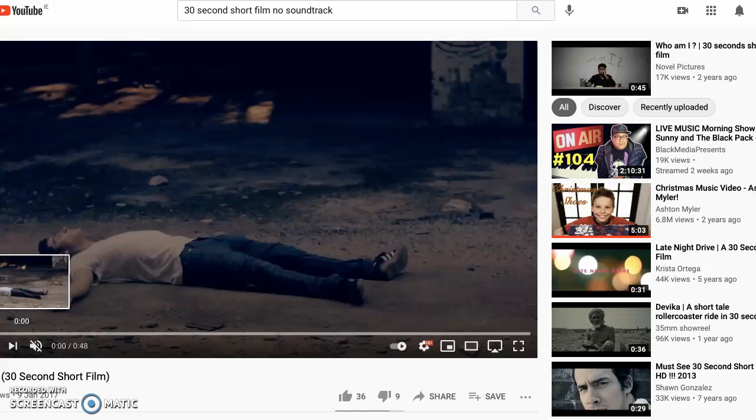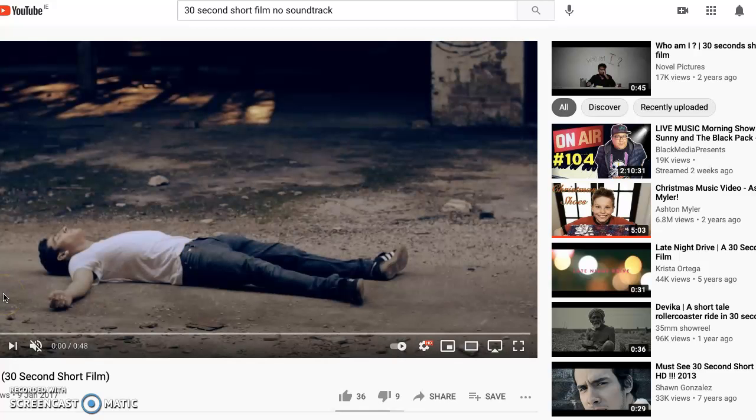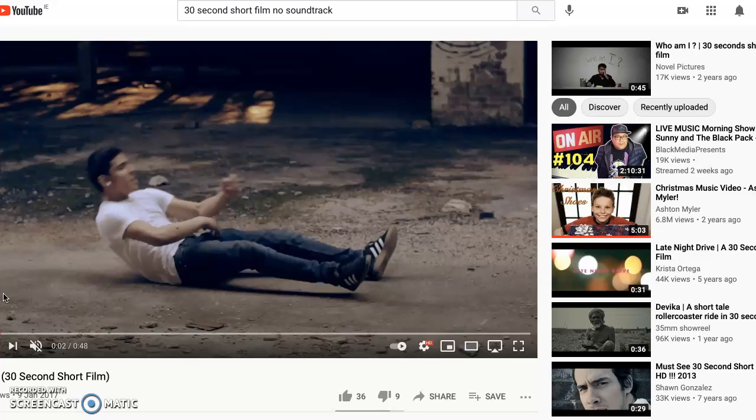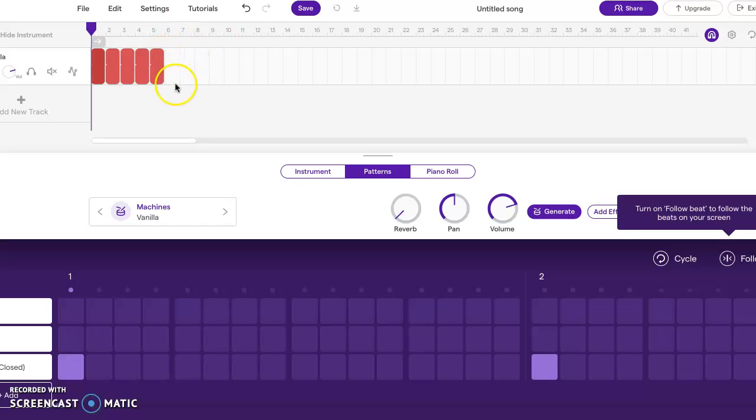And he jumps up, as you can see there. Let me just time this. He jumps up there, in second number 2. So in Soundtrap, this is second number 1. Okay, this is second number 2. So in bar 7, I'm going to put in something minor, a minor motif.